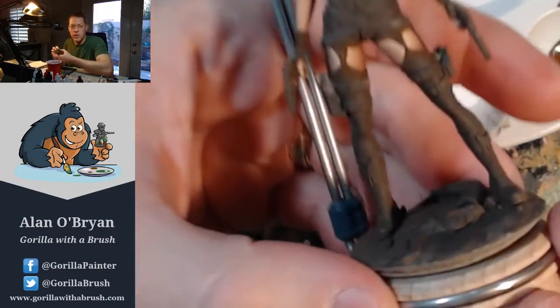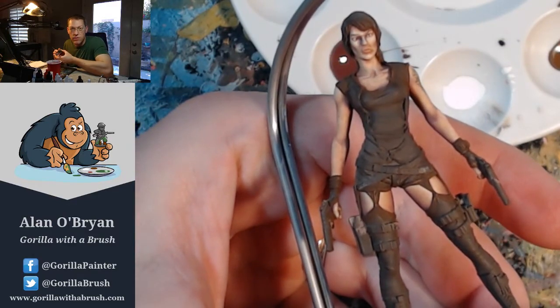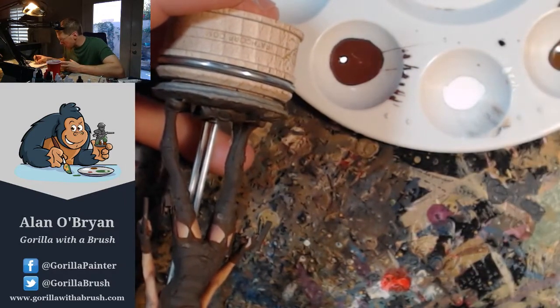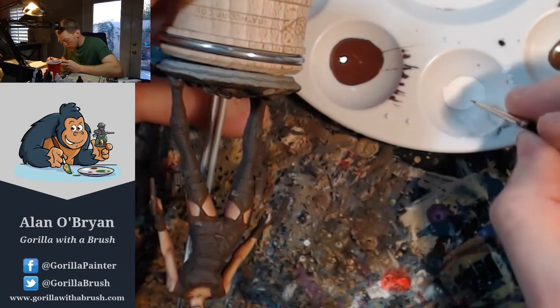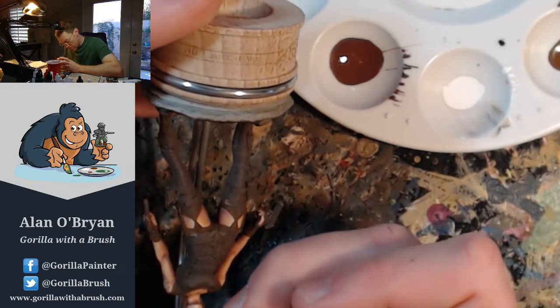I like these in-between moments sometimes. She looks a little crazy. I think she's got like a lazy right eye. But yeah, it's such a little amount of paint on there that I don't personally think it makes much difference. But there are some people that swear that you should not use white paint when you're painting eyes, but use something close instead.